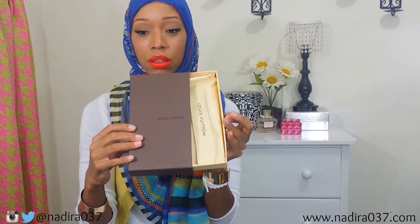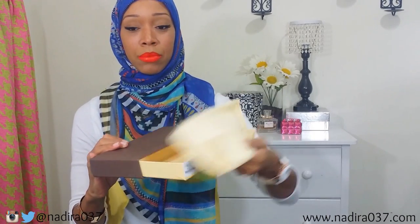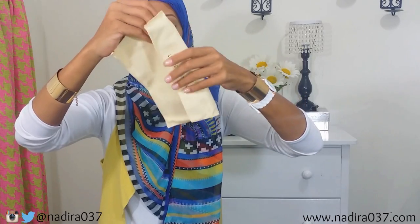This is probably my favorite thing out of everything. It did come in a little box and was wrapped inside a dust bag, so you can keep it in the dust bag when you're not using it. But I'm going to be using it all the time because I love it.